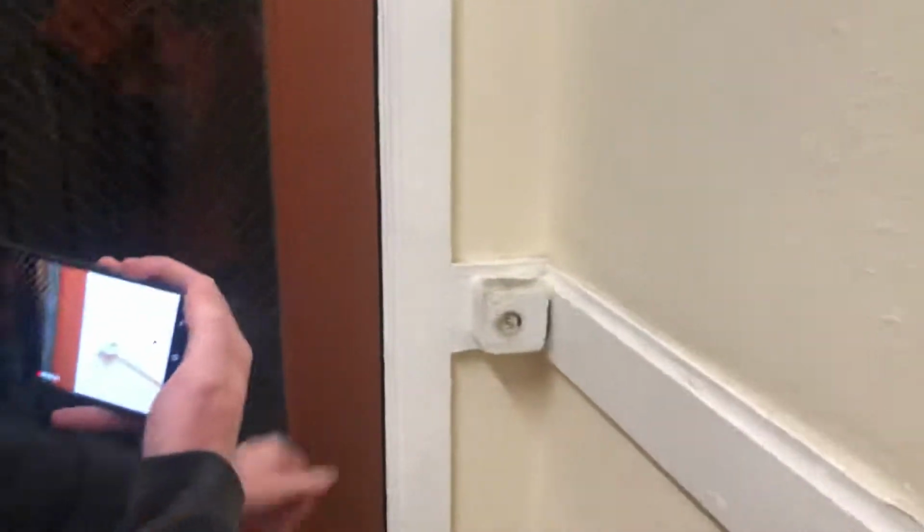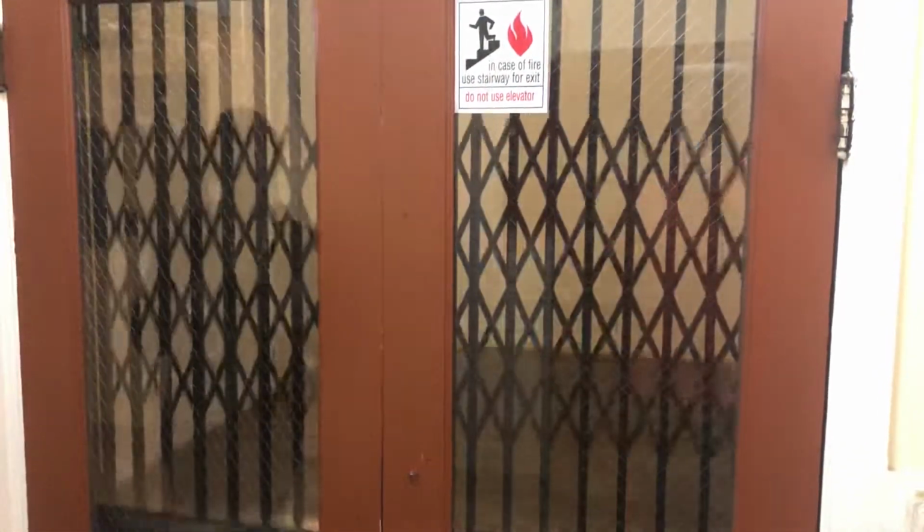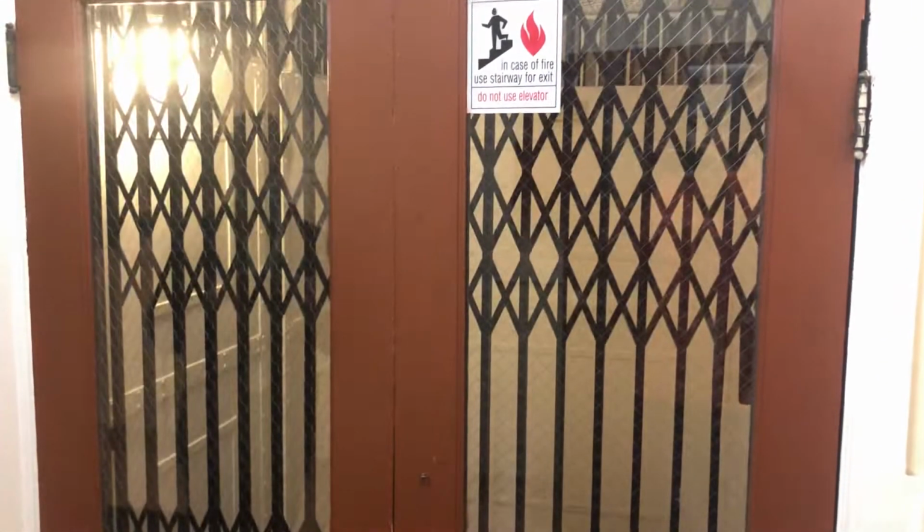This is an elevator. Do you want to press it? Yeah, I'll give it a push. It's an old Cutler Hammer button. Here it comes. Wow. Right.